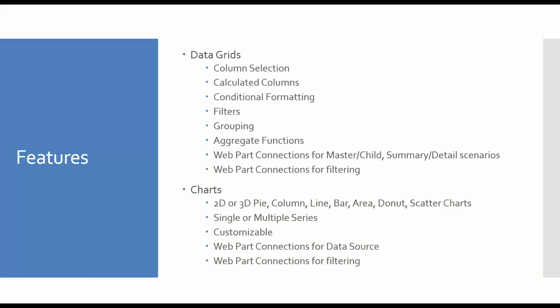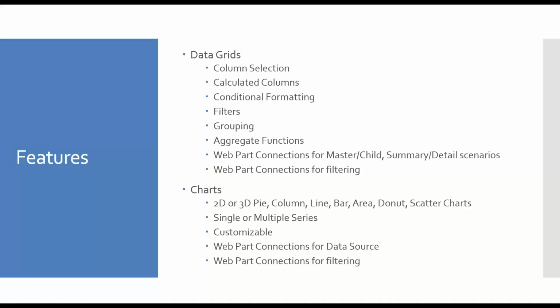And we can also use web part connections for filtering as well. And this is especially useful when you are building a dashboard. We can consume a filter value from the environment, such as the query string URL or the page name or something like that, or even web part connections such as the Lightning Filters web part, which is a free product that you can download. So these are the things that we're going to see today for the data grid, and we're also going to see some charts.